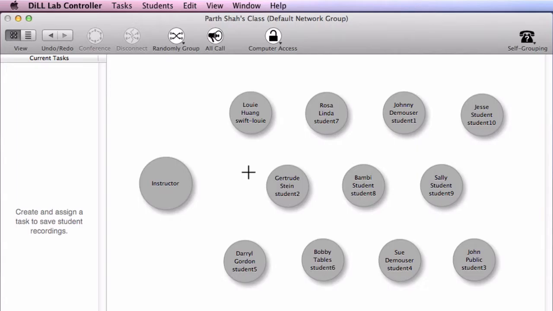In my previous tutorial, I showed you how to secretly listen to your students. Well, how do I speak to them now? Well, easy. In order to talk to a student in DiLL, you have to create a voice connection. A voice connection can be created by drawing a line between the two speakers. What do I mean by that?